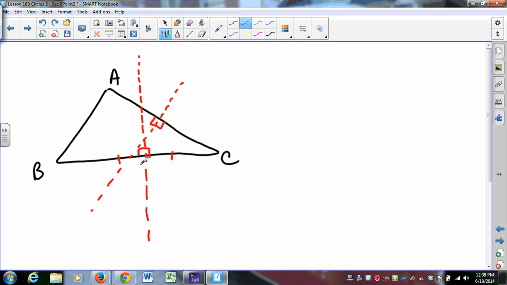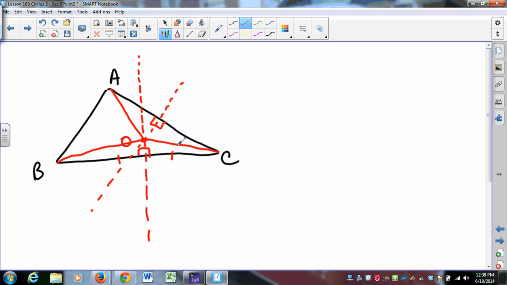So here's the thing. In Euclidean geometry, these two segments have to cross. They must cross. In neutral geometry, either the lines are parallel or they cross. Let's assume they cross, just for the time being. If they cross at some special point O, then that point O is on this line here, and so OB is congruent to OC. But that point O is also on this dotted line, so OC is the same as OA.